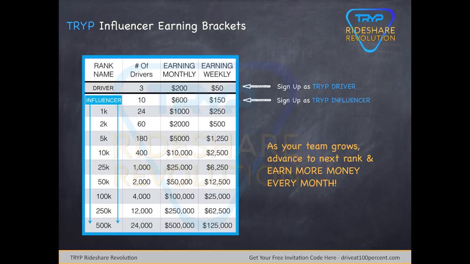And if you do that and you're in the beginning when this is going viral, getting to 2,000 people is not hard. And you'll be making $50,000 a month. So 4,000 people is $100,000 a month. 12,000 people is $250,000 a month. And it maxes out at 24,000 referrals.